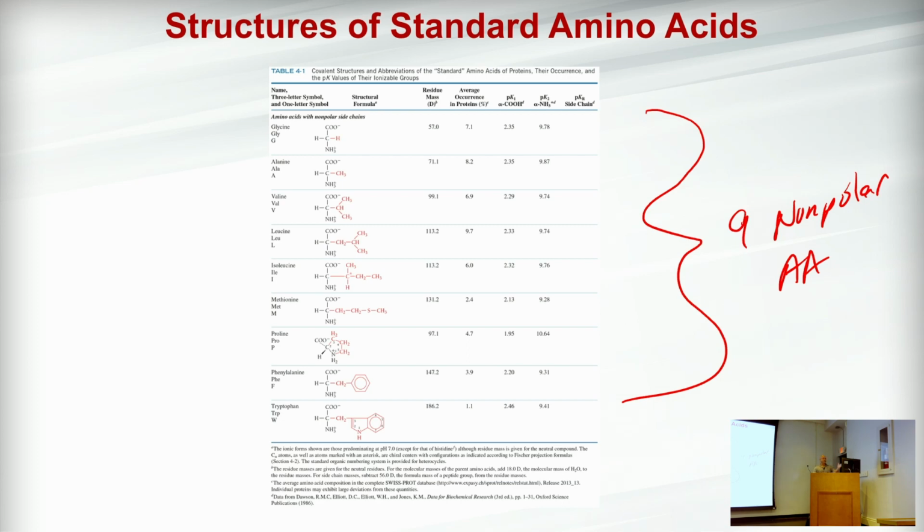And if you look at these, they pretty much have what we call aliphatic side chains, right? Or we have some aromatic side chains. If I said they were non-polar and I was giving you aliphatic side chains or aromatic side chains, would you say those were hydrophobic or hydrophilic? I would say they're hydrophobic. So these are the hydrophobic residues.